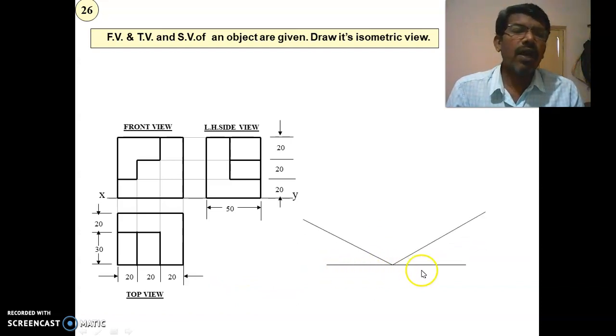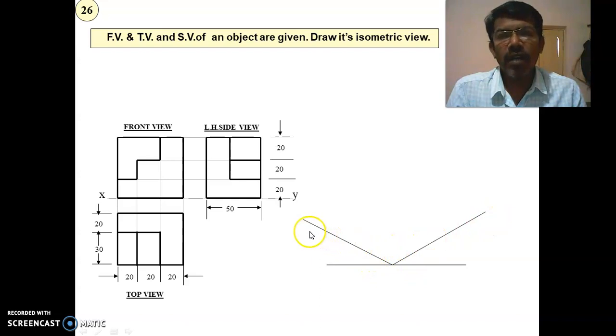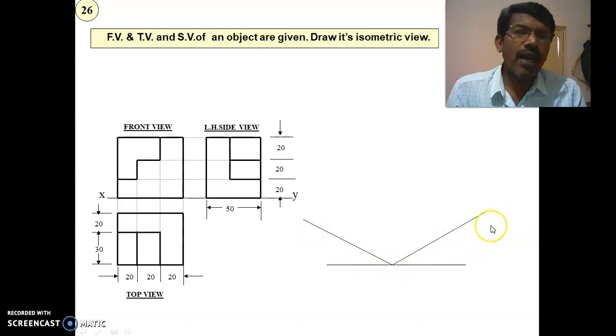Right. Now draw a line. This is the baseline, that is a reference line XY. On the right side this is 30 degrees, and on the left-hand side this is 30 degrees. So take 30 degrees, draw a line, and take 30 degrees, draw a left-hand side line. I'll take the right-hand side as length, so length is 60 mm, and breadth on the left-hand side is 50 mm. The height, first one, is 20 mm. So I'm starting exactly at this particular point.